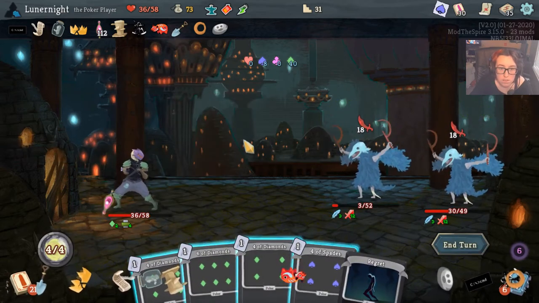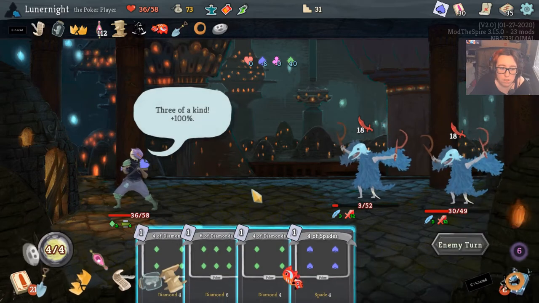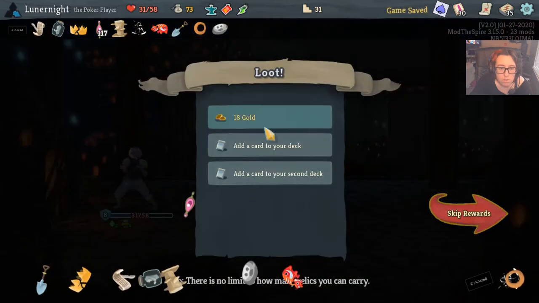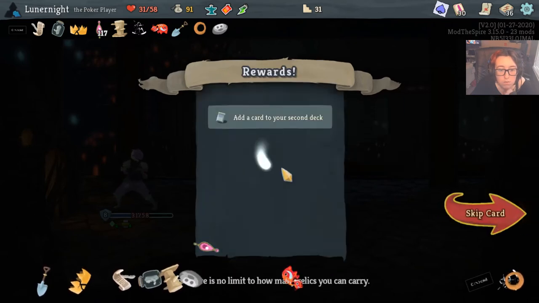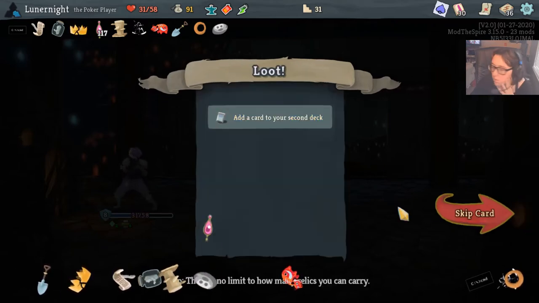Three of a kind, lots of diamonds. That's 40 damage. Yeah, okay. Wonderful. Risky bet. Discard a card and draw a card. If they're both Pokemon cards of the same suit, gain an energy and draw four cards. Oh, cool. It's me draw and discard too, so that's pretty cool. Skip that.